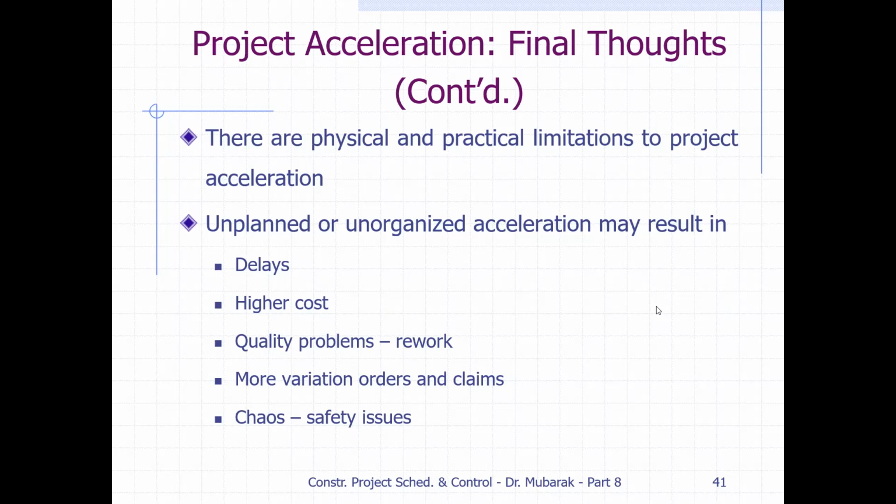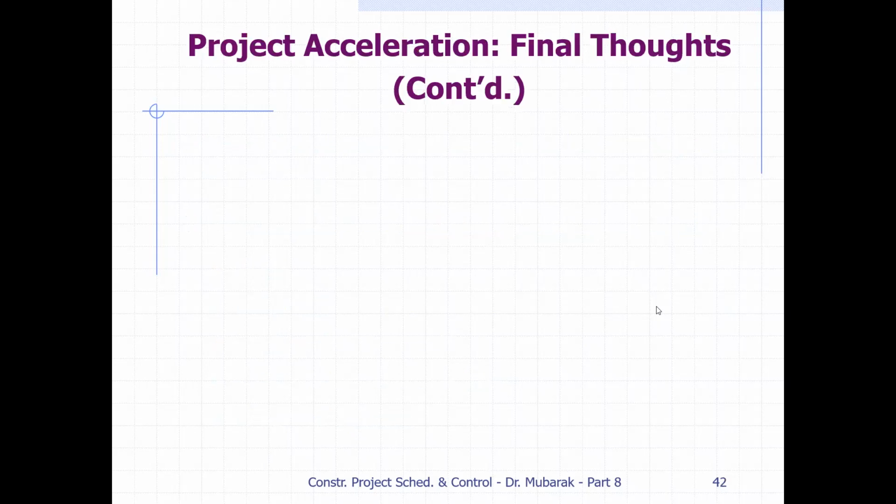More variation orders and claims. Okay, if we are creating a mess, there could be more change orders and claims from the contractor side. So avoid chaos for safety issues. Okay, so don't make the duration unrealistic, because then everybody will be under pressure to hurry up, and accidents can happen. So avoid these things also.